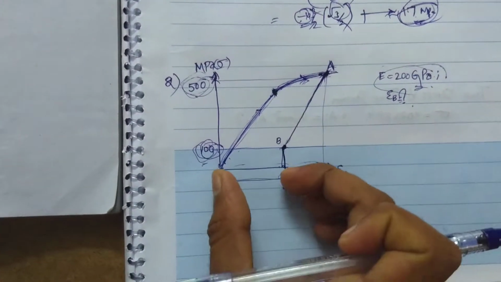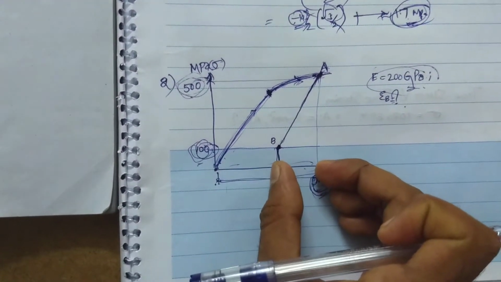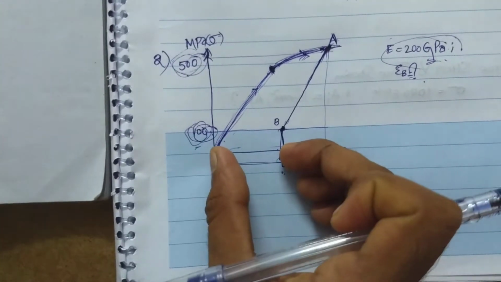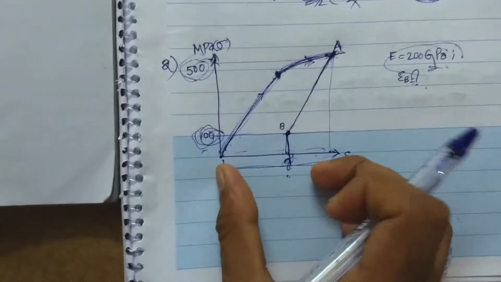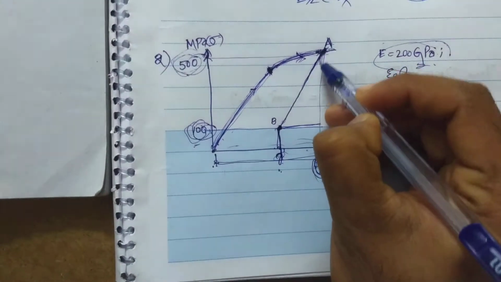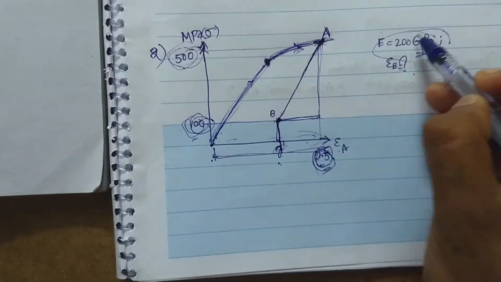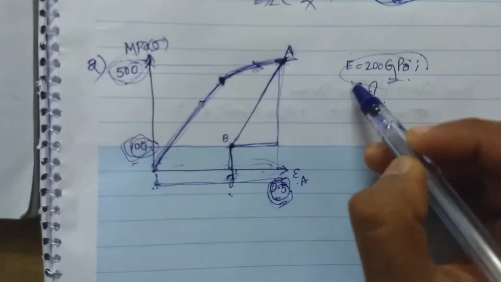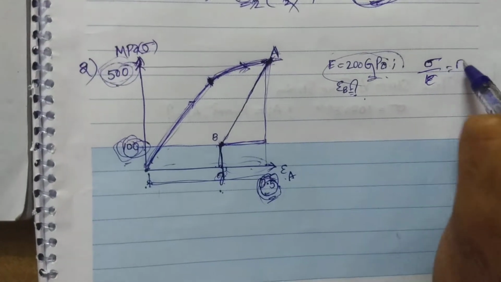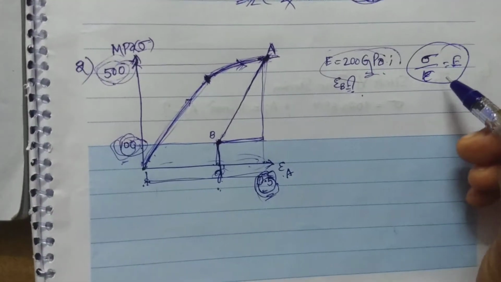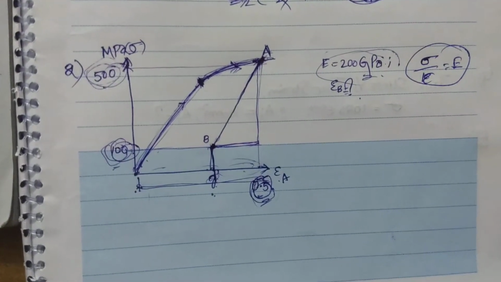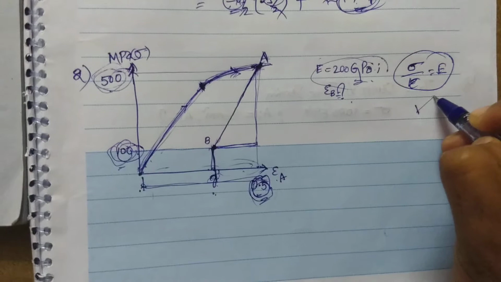So if we subtract the strain value corresponding to this length in the diagram, we will get the strain at B. So this is 0.5. We need to calculate this value. If we see, this forms a triangle, and Young's modulus E holds good to the relation stress by strain is Young's modulus only for Hooke's law valid curves, meaning the curve which is straight.